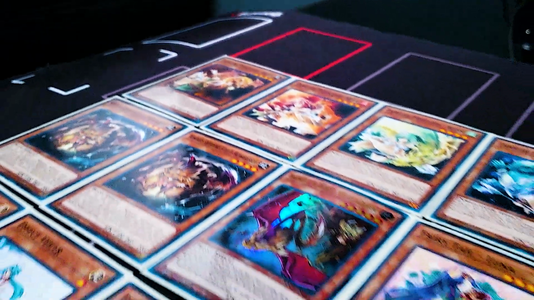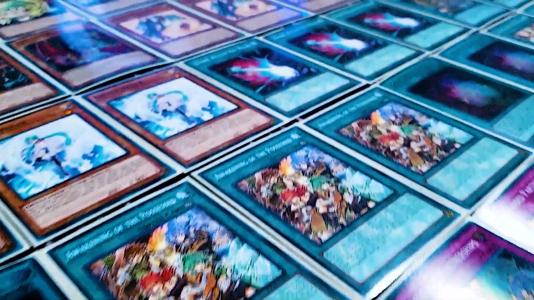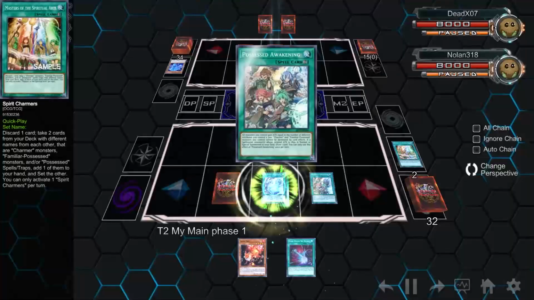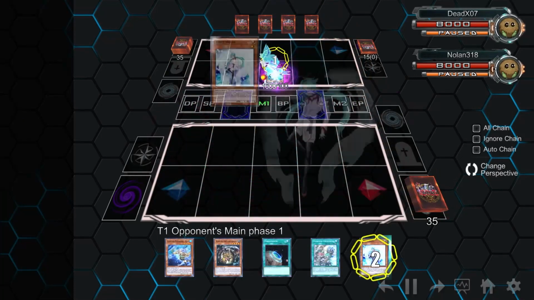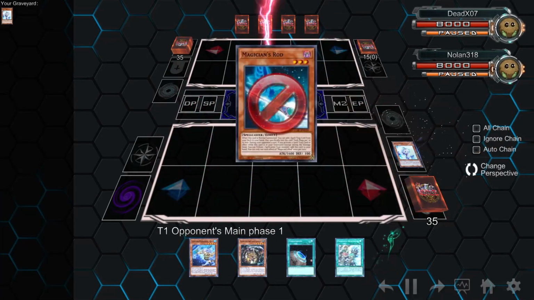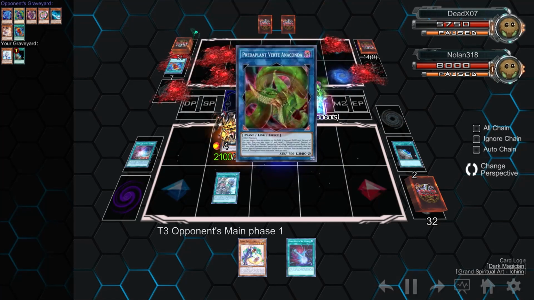I'm about to show you my Familiar Possessed deck that I built for only $30 using 3 copies of the Spirit Charmers structure deck. You'll be able to summon boss monsters like Greater Inari Fire directly from the deck. You'll have different ways to negate your opponent's monster effects with cards like Effect Wheeler or a powerful field spell.